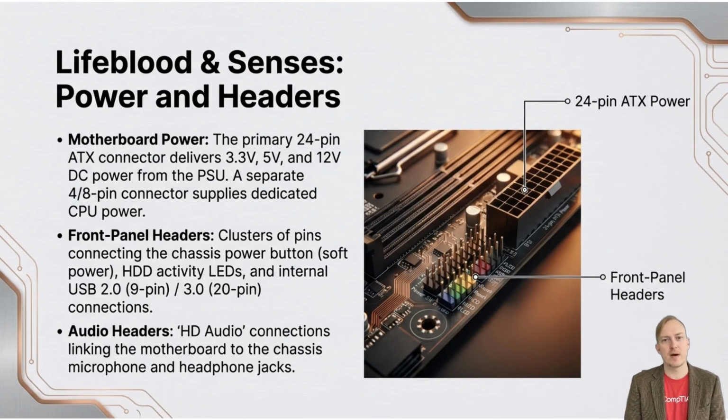To provide lifeblood to the system, we need power. The primary 24-pin ATX connector delivers 3.3, 5, and 12-volt DC power directly from the PSU, while a separate 4 or 8-pin connector gives dedicated power directly to the CPU. The motherboard also relies on front panel headers to connect your chassis power button, activity LEDs, and internal USB ports, alongside audio headers that link up the chassis microphone and headphone jacks.